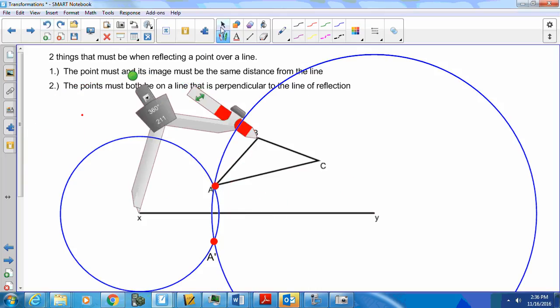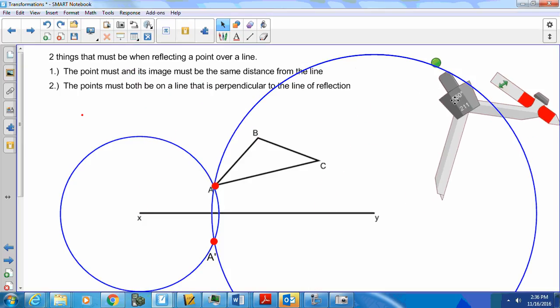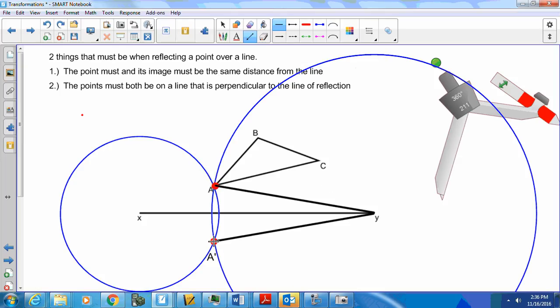So we were looking, and what I said was, okay, let's examine this. So what I did is I examined one of the points and what he did. So I connected, I said, okay, let's make this line and this line. Okay, these two lines that I just made, they are both coming out from the center of the circle, and they are going out to the edge of the circle that is circle Y, with the center Y. So we know that both of these segments that I just drew in are both radiuses, radii. So I know that these are the same length. These are the same length.